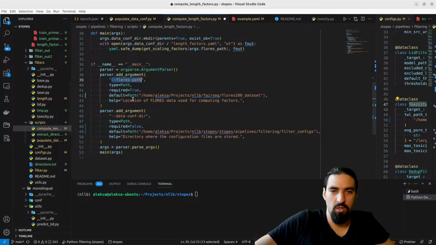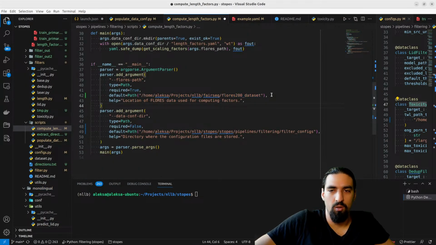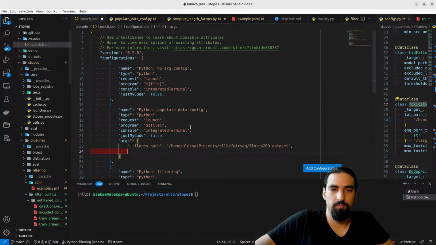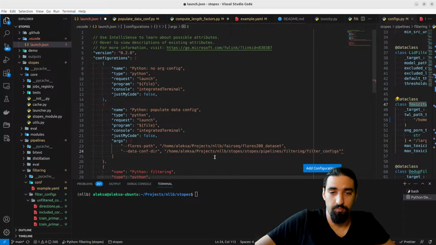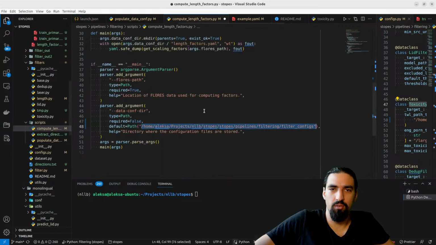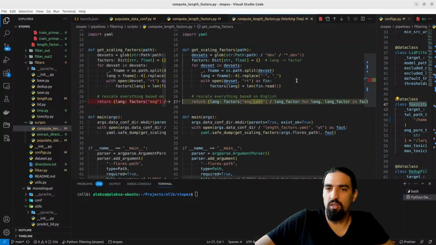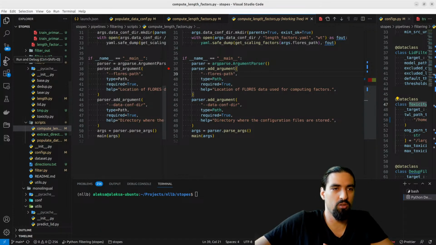Which is going to be, for me, this path. And then we can now remove this. And same thing here for data config directory. Let's set this up to be this. And we are done. We can now remove default, set this to true, and now I doubt we have any modifications there. Okay, this is the original code. Let's just try and rerun this, see whether we have any issues with the new config.